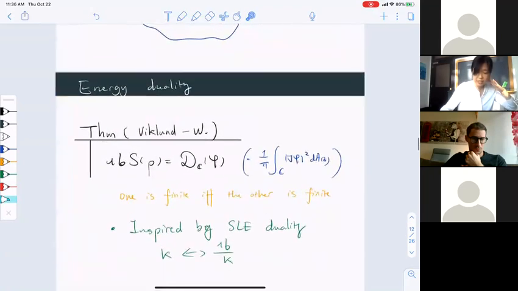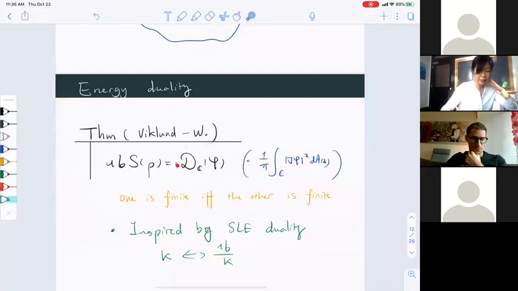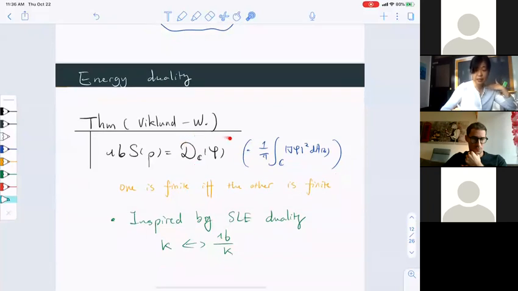And this result is actually inspired by SLE duality. So this winding function is closely related to the Loewner energy, which is the SLE zero large deviation rate function. In the last lecture, I was explaining there are several ways to express the Loewner energy of a Jordan curve in terms of the Dirichlet energy of something related to log of f prime or its winding, etc. But one can think of the right-hand side as more about the Loewner energy, and especially how the Loewner energy is coupled with the Gaussian free field, or the large deviation for the Gaussian free field sitting in the background. On the left-hand side, this S of rho gives you the large deviation when kappa goes to infinity. And this 16 is actually compatible with the 16 in the SLE duality.